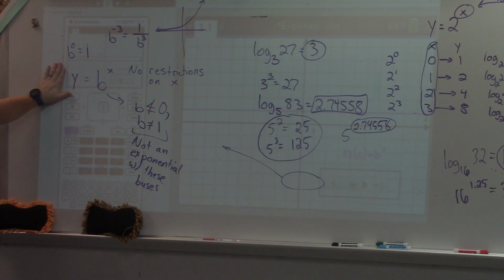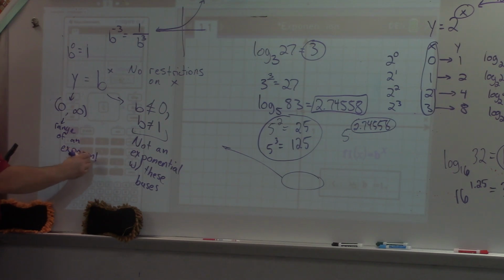Regardless, all right, from all that, are there any restrictions on what the y value can be, the output for an exponential? Are there any restrictions on what the y, the output can be for an exponential? No. You sure about that? No. Look at your graph. Yes. It can't be negative. It cannot be negative, it also cannot be 0. Remember, the range was 0 to infinity? That was the range of an exponential.